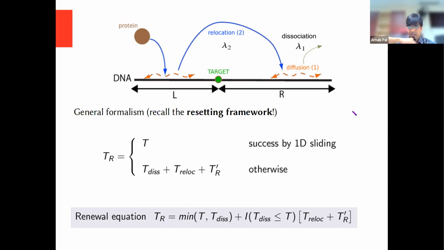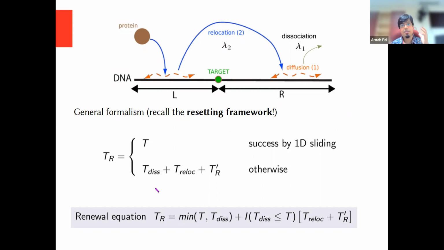But then the protein also can dissociate from this, right? As we have just mentioned. So it can dissociate and then it can do 3D jumps, relocate. This is what we call relocation in three-dimensional space. And then it can appear at a different location along the DNA. So when it appears at another location, like here, it doesn't remember where it jumped from, okay? This is an assumption we are making, but I will show this assumption is actually good enough.